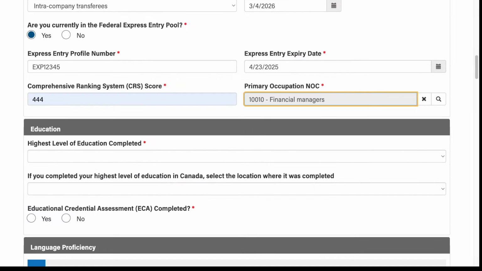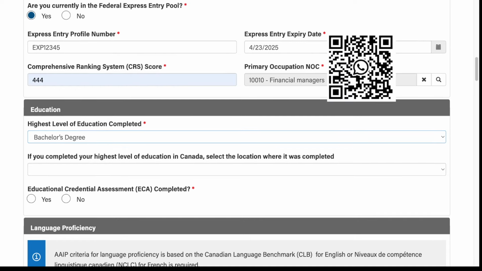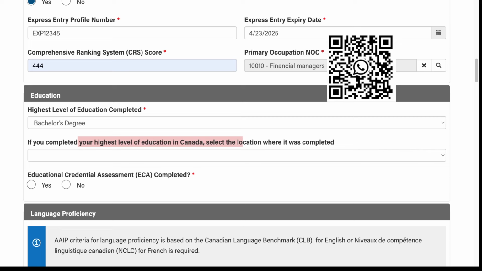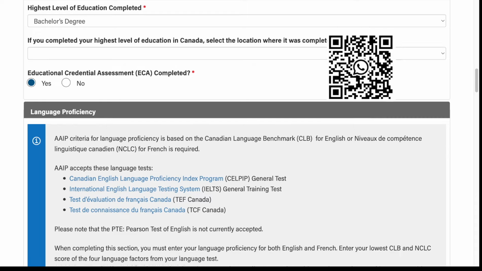Highest level of education completed. Say I have done my bachelor's, and if I have completed my highest level of education in Canada, then the location. My education was not in Canada, so I will just leave this blank. And then ECA. I will say yes, I have an ECA completed for my bachelor's from India.